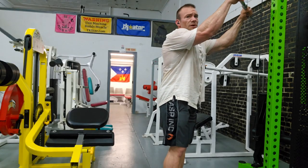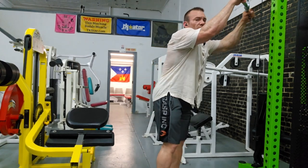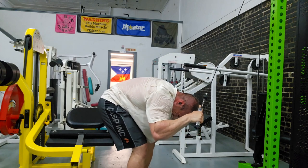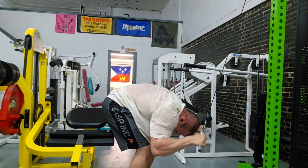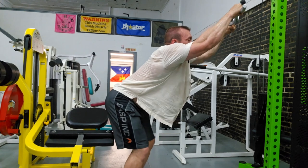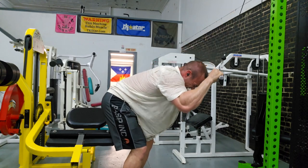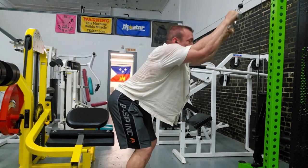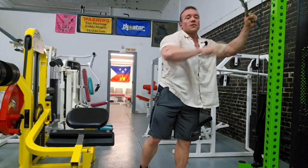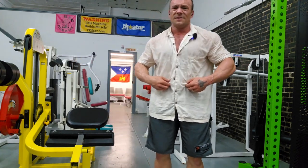Cable crunches, simple enough. Decided to switch it up for an easy bar handle today, just letting the hands be hooks, just trying to contract my abdomen as much as possible. From the top ab to the bottom.